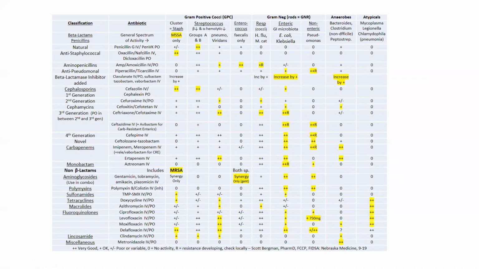If you don't know what it is, if you just know it's a gram-negative, you have to consider Pseudomonas. Depends on the risk factors. If it's a urinary tract infection, that would be extremely unlikely coming from the community. If it's somebody that's been in the hospital for a week or two already, has a catheter-related infection, then Pseudomonas is much higher on the list.